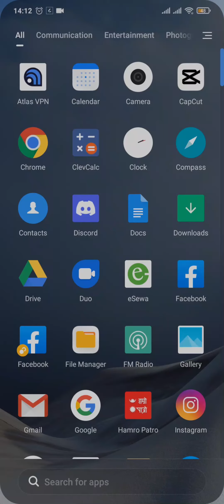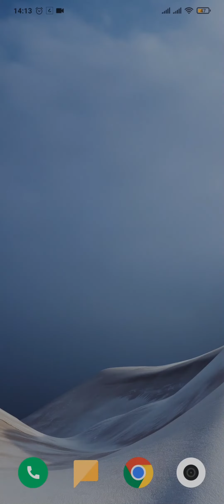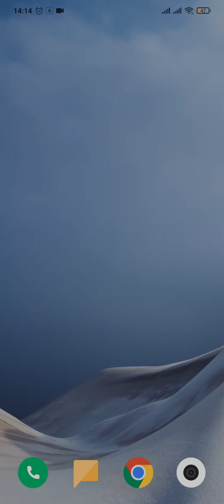Hey guys, welcome to this short tutorial video where I'm going to show you how to find hidden apps on Android. Now it could be pretty much different depending upon what Android device you have. So for example, on Redmi phones, you can simply use two fingers and swipe to separate directions like this. And as you can see, it shows me all of my hidden apps. Now it could be different on yours.